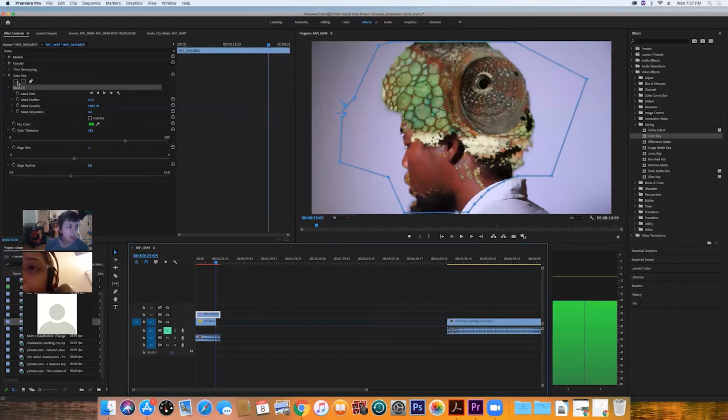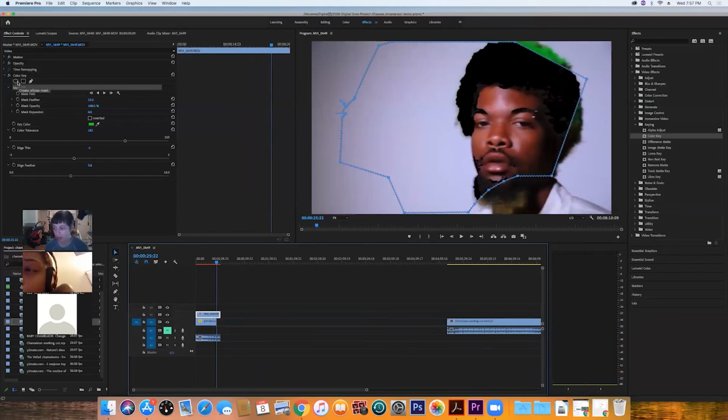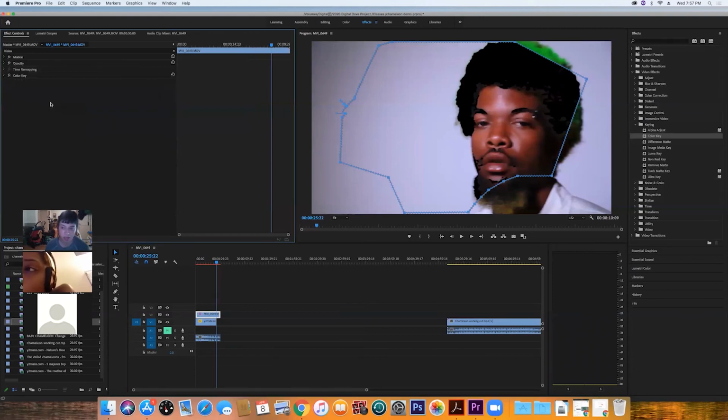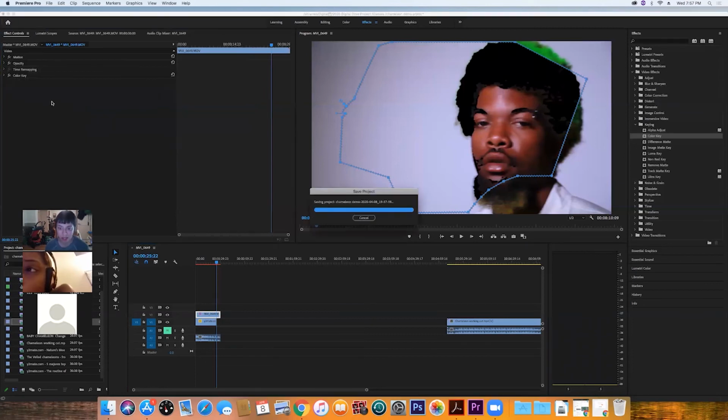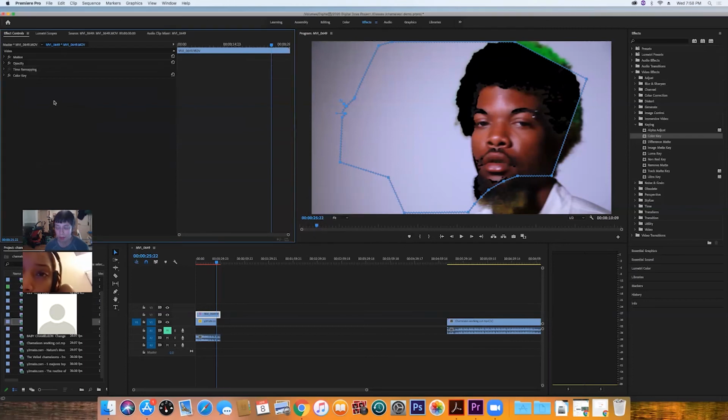And I do think now that I've really gone through that, Ultra Key versus the color key, the color key is just so much easier to get a quick result that's good enough. I think the more professional way to do it is examining what the alpha channel looks like and getting it super clean.